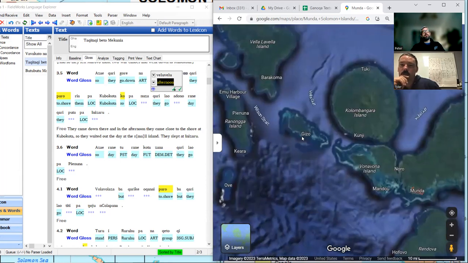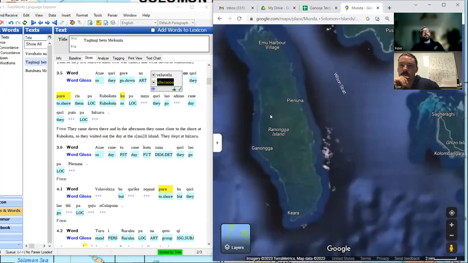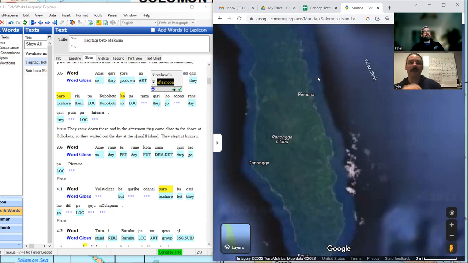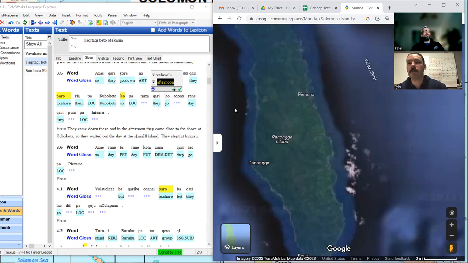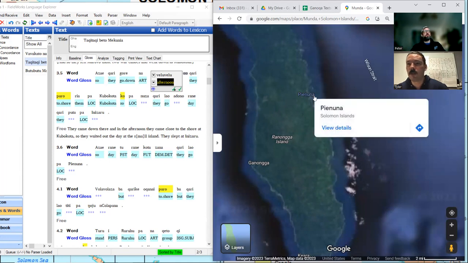Islet? Mm-hmm. I mean, I know now. I have a guess what it means. It just occurs to me, I don't know what it means, but it feels like it's a smaller, less substantial thing than a big island. I'd agree with that. Look, there's Pa Nuna. It's in our next sentence. That's awesome. Good eye there.